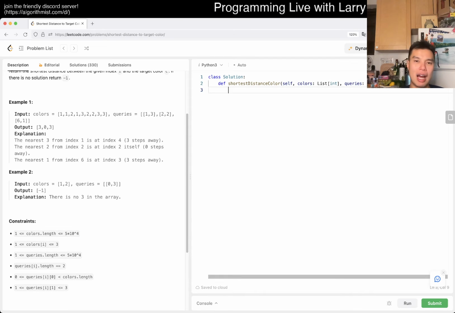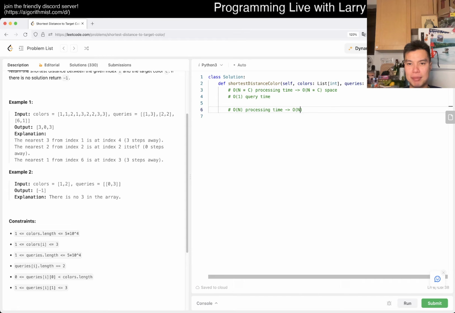So yes, I'm just going to write this down. In an interview, actually, I like this as an interview question because there are different ways you can go, and also you can explain what the trade-offs are, right? For this one, you can do O of n times c pre-processing time and O of 1 query time, and here it's going to lead to O of n times c space as well.